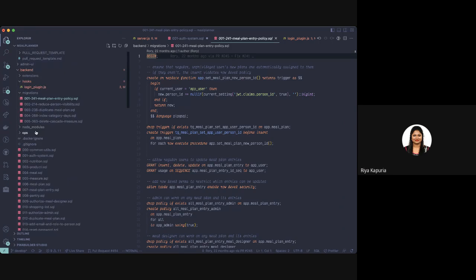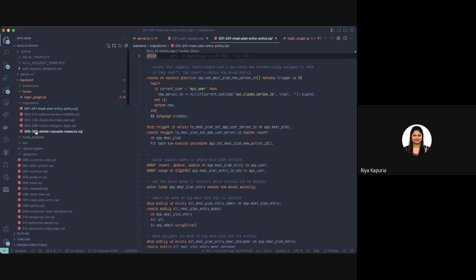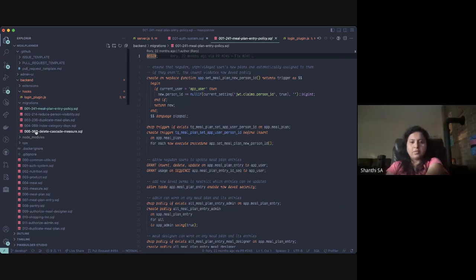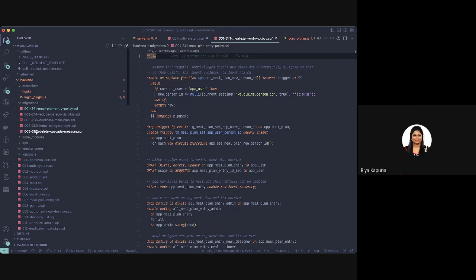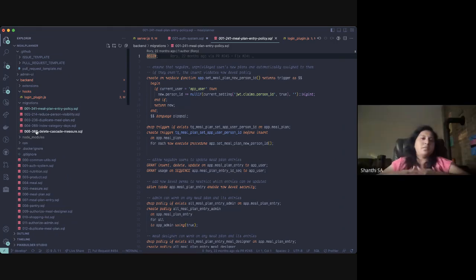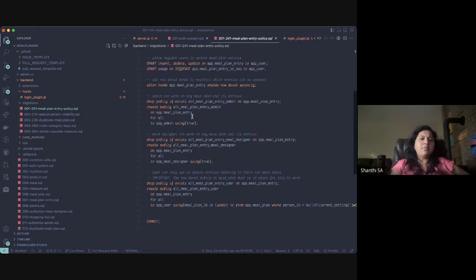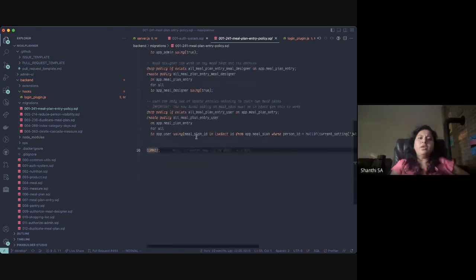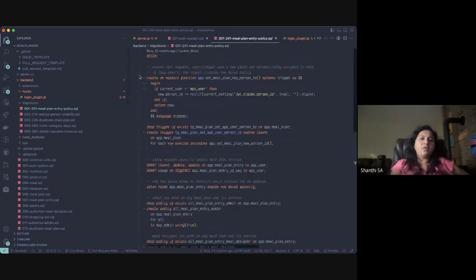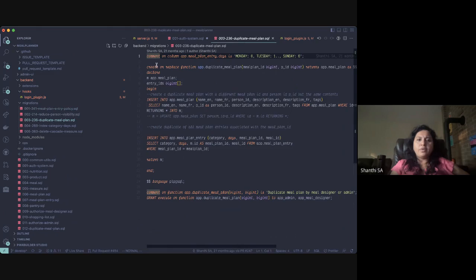So in the migration file also it will be the same thing that I have written in the SQL file, right? Yes, it's just the same thing, same file, same thing with begin and end. Same content with just that begin and end, right? Yes, the same begin and commit actually. And you basically create or replace whatever you need to say. For example, in duplicate meal plan, I would have written an insert into and so on, right?